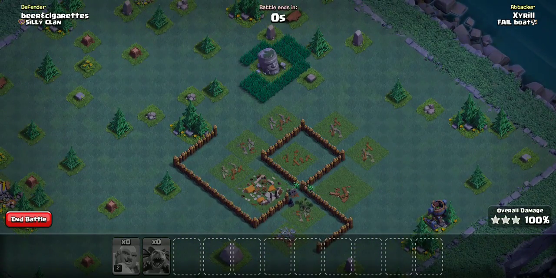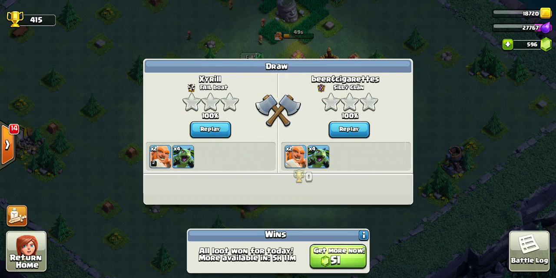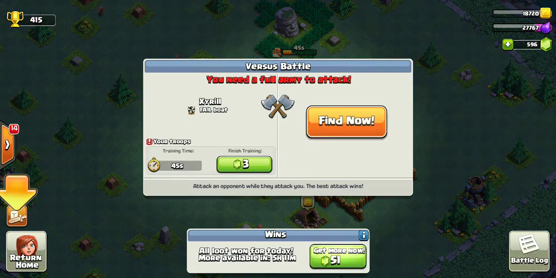We'll see if he happened to 100% me. It gets very frustrating with matching 100%. So he's already destroyed 75%, so he's probably going to get 100% as well. We'll keep going until I manage to win a battle here. Yep, he also got 100%, so we'll go ahead and try one more.